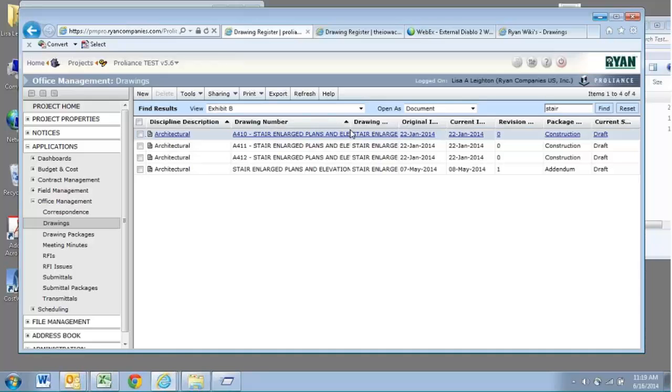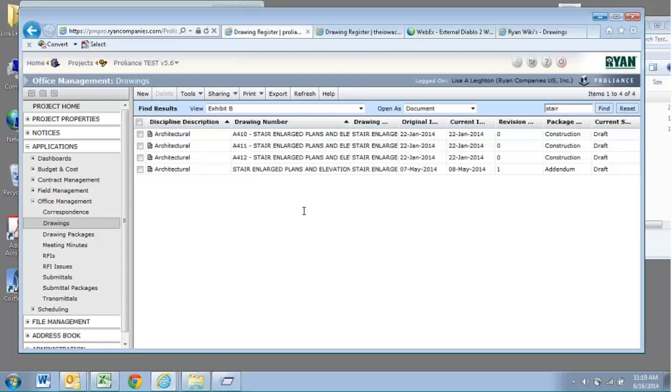So it's very important that these things match and that you stay consistent when you start a project, and that your naming conventions and your drawing numbers stay the same. So we're not going to worry about it. We're going to pretend like everything went just the way we wanted it to, and we're going to package those 2 drawings that we just uploaded and create a drawing package.